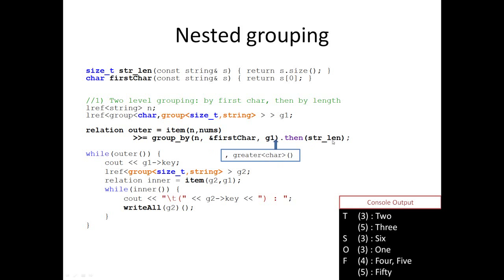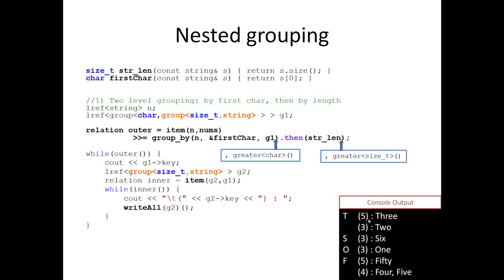Similarly, you can also customize the subgroup ordering. Notice right now the order of the subgroups has not changed. They are still in ascending order. So only the top level grouping is in descending order, but the subgroups are still in ascending order. So you could specify the criteria even at the subgroup level. So instead, let's say here we're interested in switching to descending order also. So you would pass std::greater instead of the default std::less. Now, as you can notice, the output has changed such that even the subgroups are in descending order.